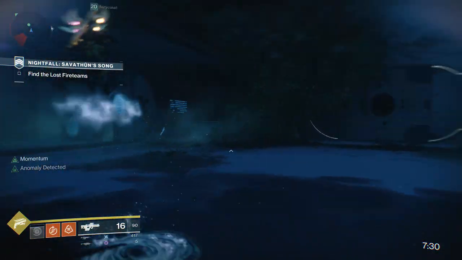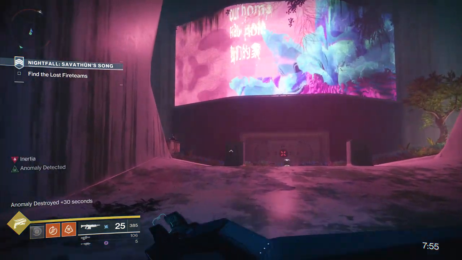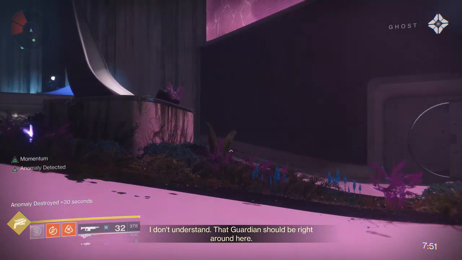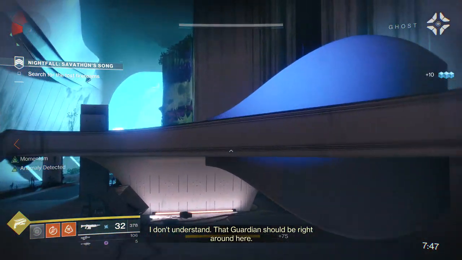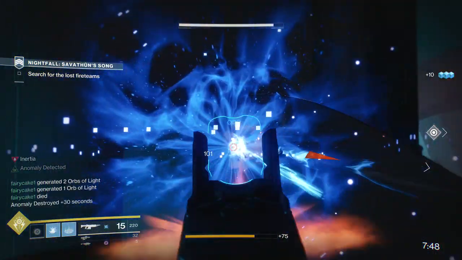And then right before the next set of ads, there will be a pretty well hidden Anomaly right there in that room, so be sure to pick that one up. Then up ahead, be cautious because there's a lot of ads with a Wizard and a Knight and a Shrieker. Take it slow, clear the ads, and then be sure to pick up these 2 Anomalies right here, and then there's one more right above as well.